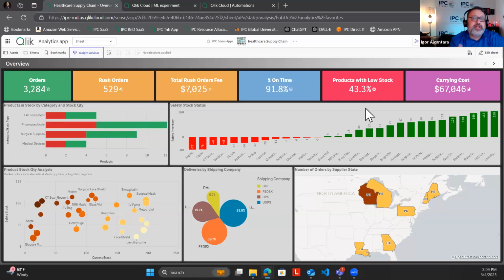How much is a safety stock? Depends on the product. Each product has a specific quantity depending on the consumption. So let's say aspirin, we consume a lot, so it has a higher safety stock. Some other products that you don't consume as much, you can have a lower safety stock.